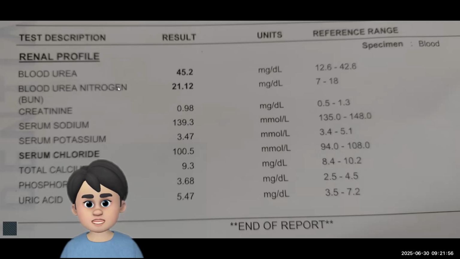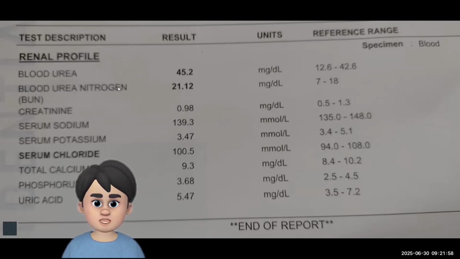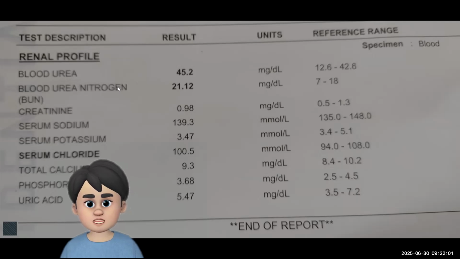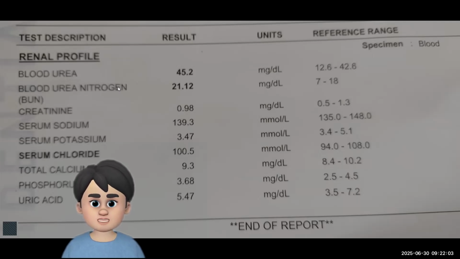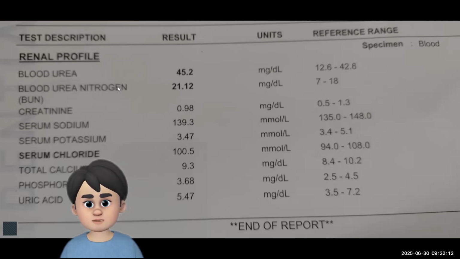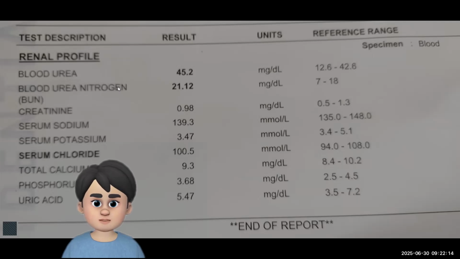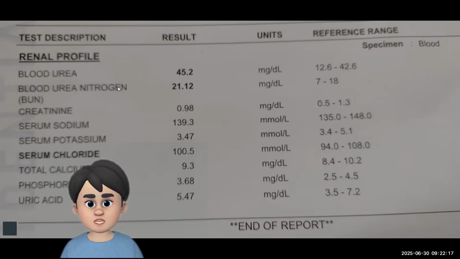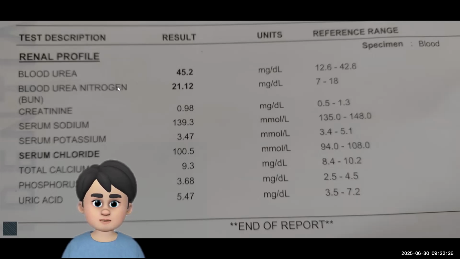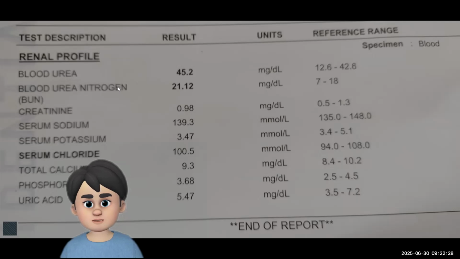So creatinine, that's a good sign, right? If creatinine is high, it could be kidney disease, dehydration, or muscle damage. Muscle damage has a name, rhabdomyolysis, and some medication also raises creatinine. Low creatinine means low muscle mass, as in elderly people. Even if you amputate part of the leg, sometimes you may have low creatinine. Now you can see here serum sodium.